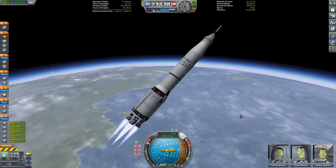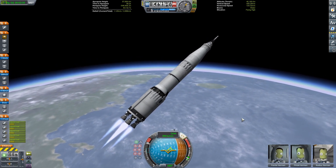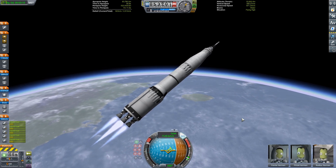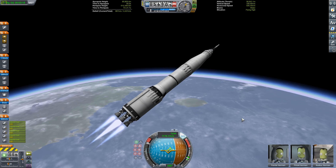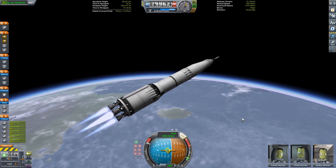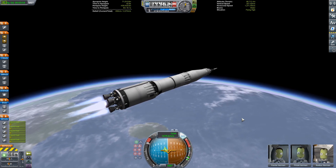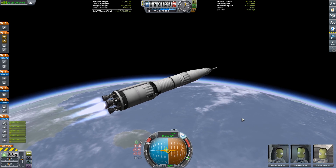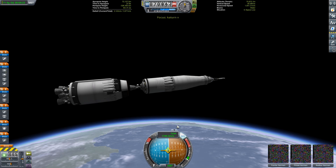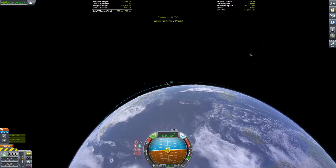Here's the second stage now burning. I had to remove a lot of fuel from this stage because if I left it fully fueled, it wouldn't have enough TWR to actually get into orbit — it had enough delta-V but not enough thrust, because those Skiffs don't have a lot of thrust. Either way, we're just crossing 65 kilometers now, pitching pretty much flat. This stage is not going to do a boost-back burn — it's going to try getting all the way to the next peninsula.